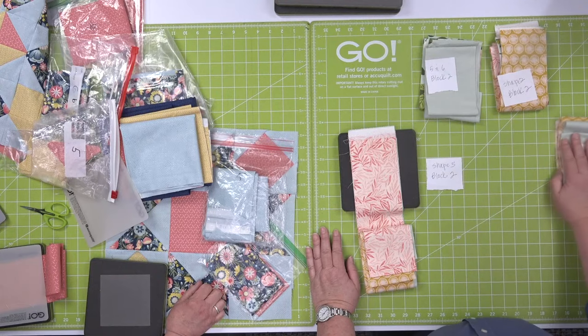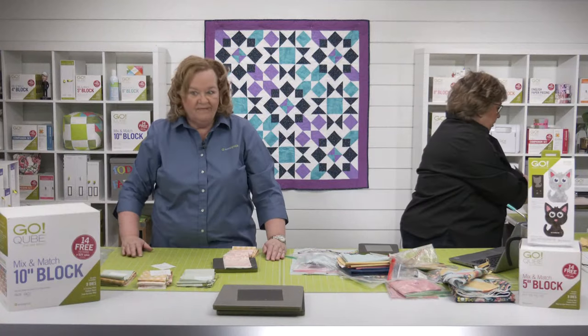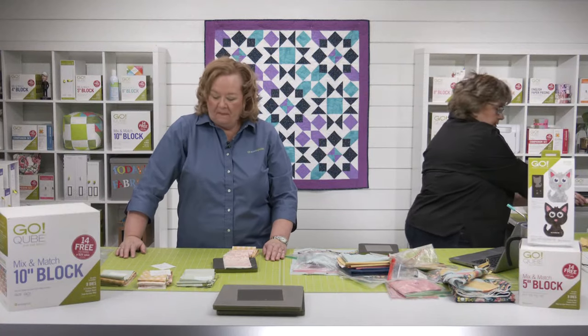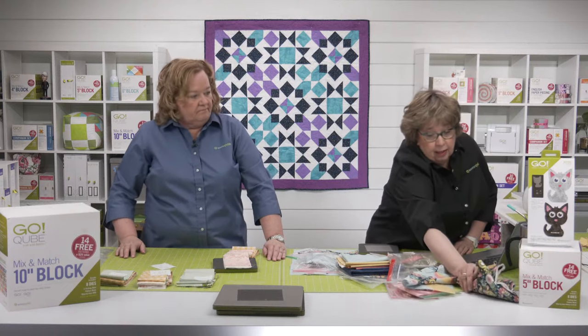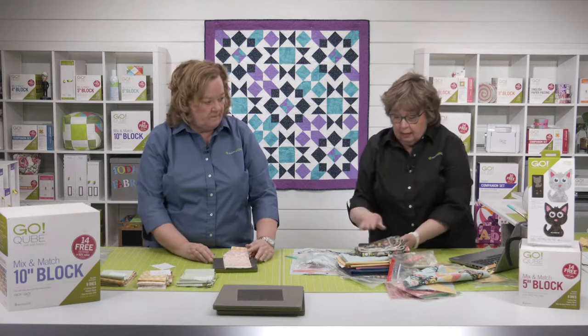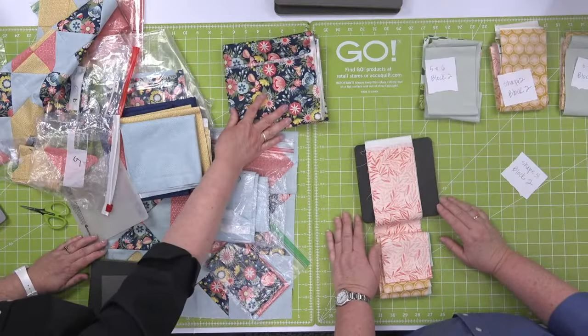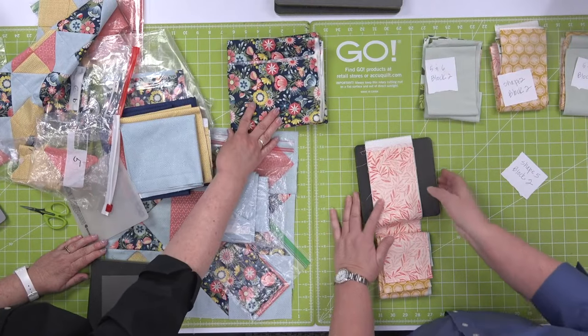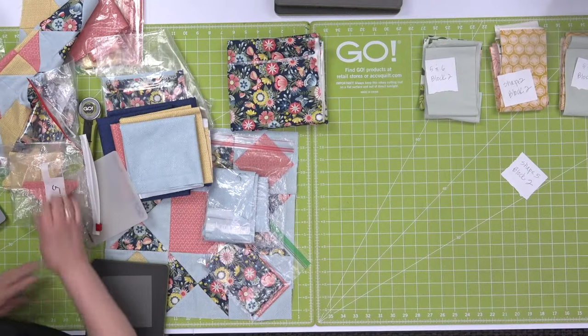Well, they wanted to know what I'm doing. I'm going to put some more half square triangles through the cutter here because I need lots of shape 5s. And then I'm going to tell people the rest of my fabric lines. This one is a Maywood Studios fabric called Vintage Flora by Kimberbell. Oh, we do love our folks at Kimberbell.